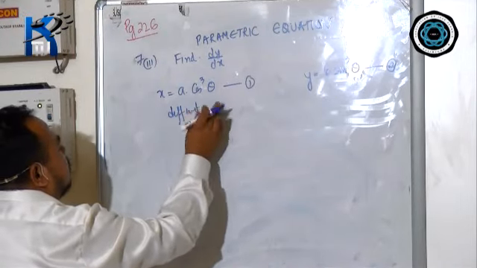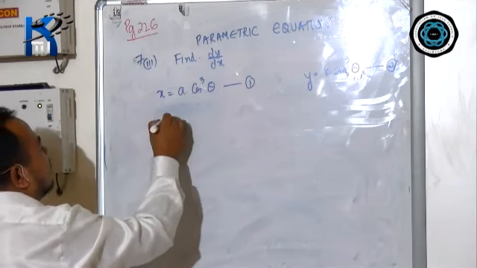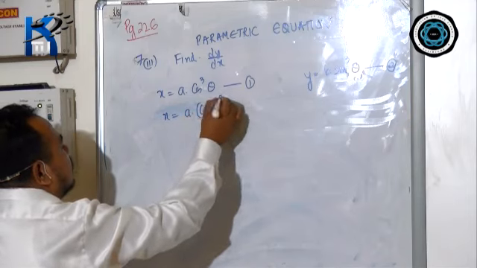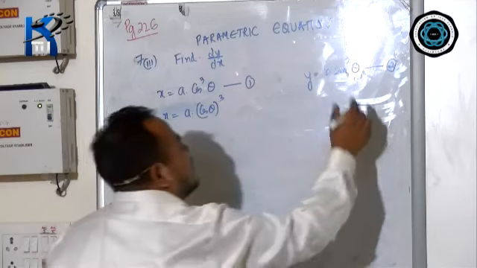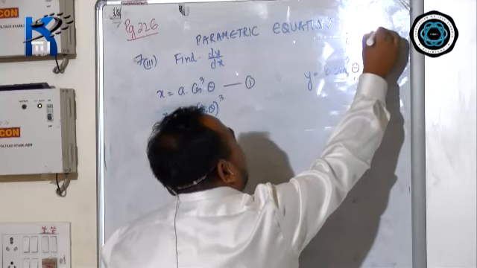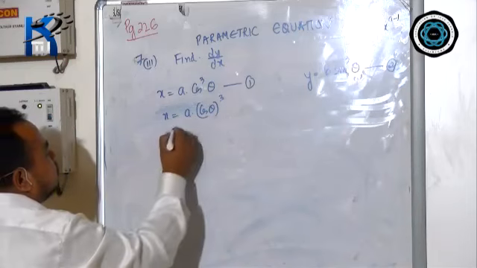Before differentiating, let me simplify this question a bit. x equal to a, can I write this as (cos theta) whole cube? Because I'm used to it: whenever the power is a constant, the base has to be x. That formula, I just write it down. d by dx of x to the power n equal to n dot x to the power n minus 1. So I'm going to use that concept.